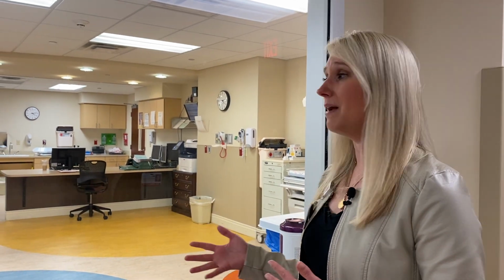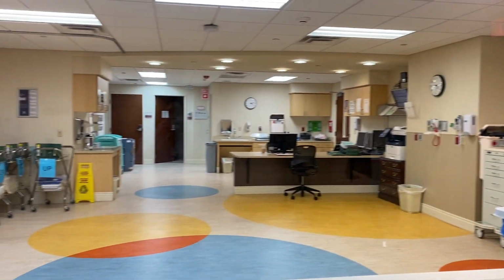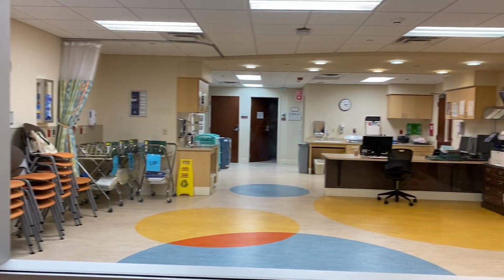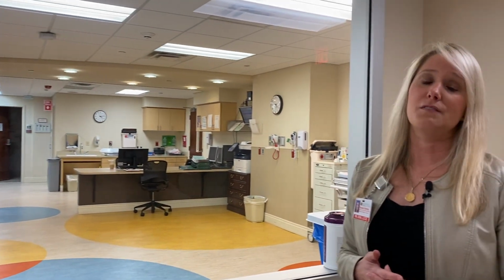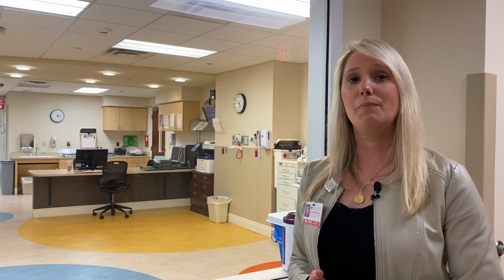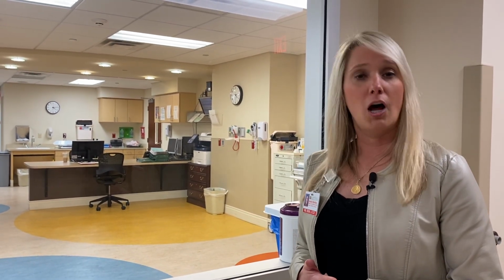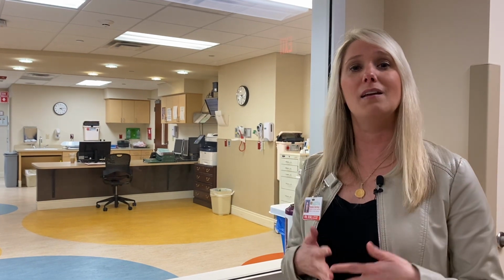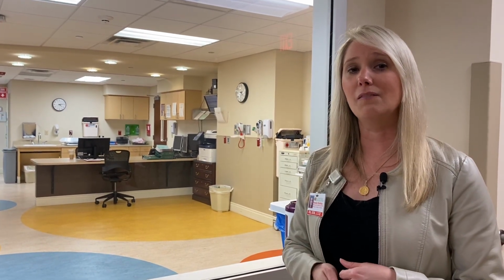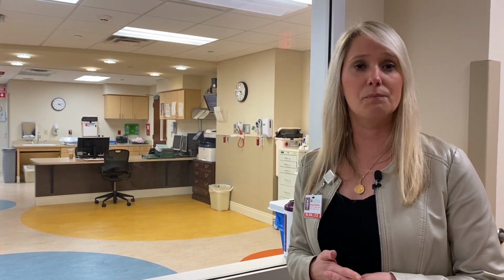But we do have our Well Baby Nursery. A few things do happen in here. For one thing, we do hearing screens here in the nursery. We find it's very important to screen newborns for any kind of hearing loss, so the babies will be brought in. We do that while they're sleeping, and it's non-invasive. We hook them up and we can look at their brain waves in relation to sound and know how well they're hearing even at that early age. And your nurse will go over the results of the test with you, okay?